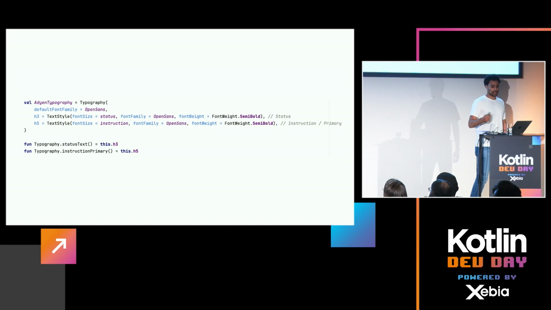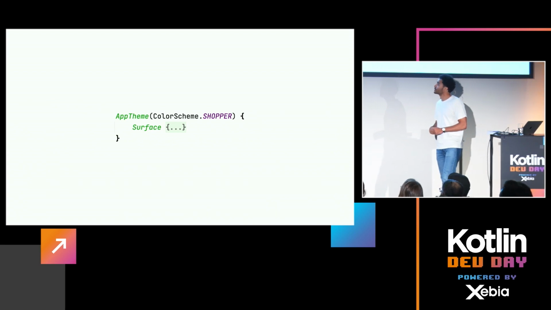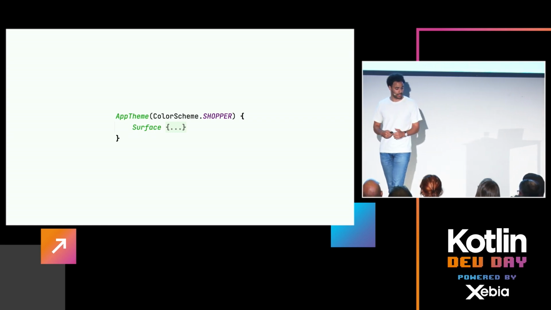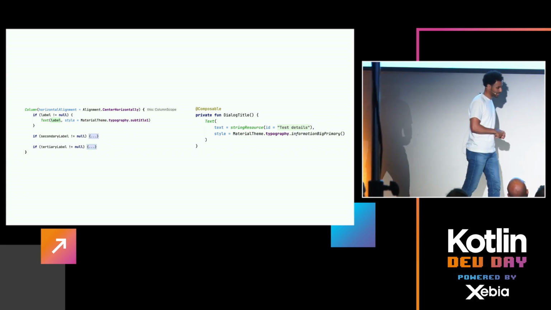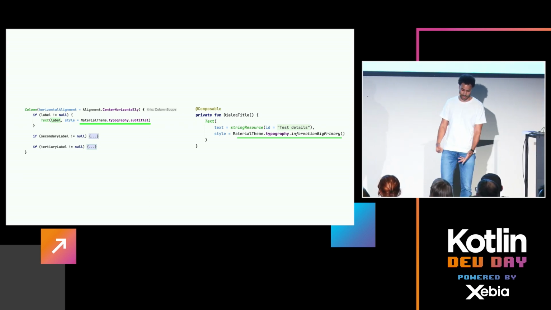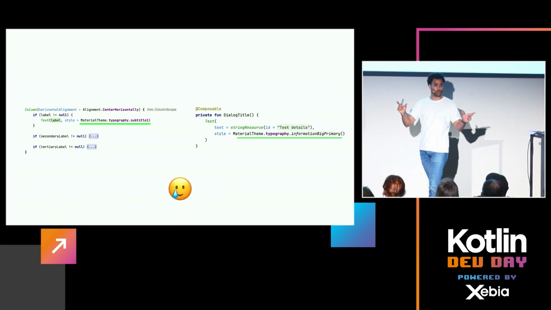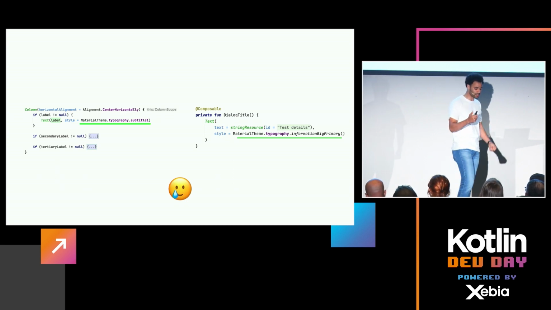And this was fine. This is how we used it to begin with. And then later on, we made some extension functions, which would be typography status text, which would be mapping to H3, and again, instruction primary, which would map to H5. Okay, so this is how we're going to use it. We're going to set up our Adyen theme. We're going to set it to a specific color theme. In this case, it's either merchant or shopper. And we can see its use cases here. Now, if you look carefully, you'll see material theme typography subtitle 1, and you'll see material typography information big primary. Now, this makes me very sad because we've now got two ways of accessing the same type of property.